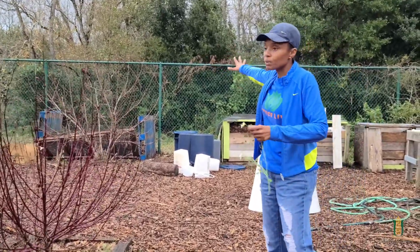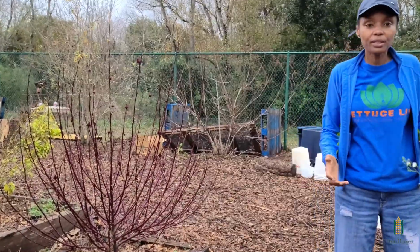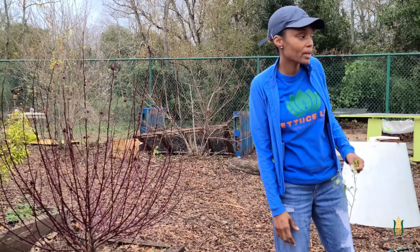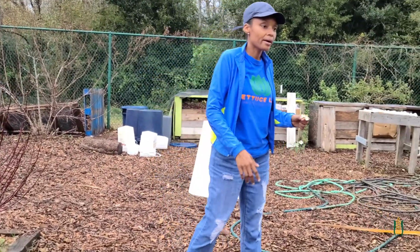This huge, beautiful, well, the leaves have fallen off, but this huge tree over here is a peach tree, and it's not going to produce any fruit anytime soon because we don't have enough cold hours. So know the variety that you pick for your area.